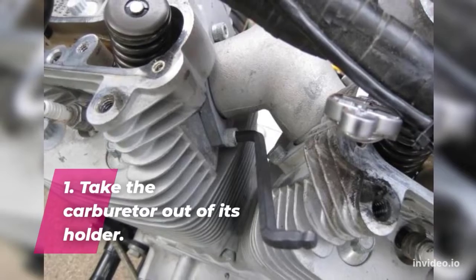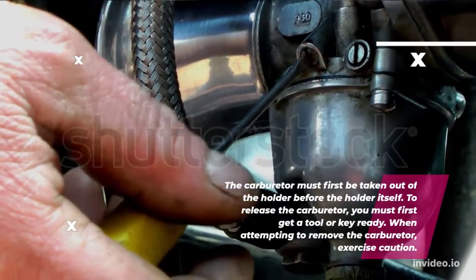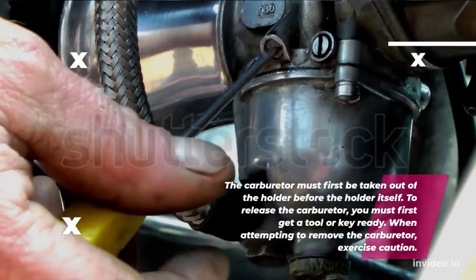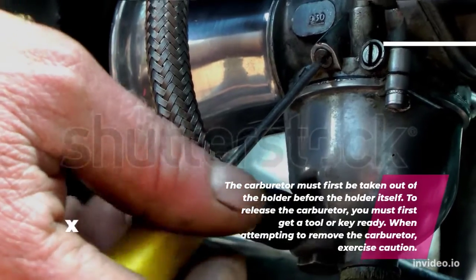1. Take the carburetor out of its holder. The carburetor must first be taken out of the holder. To release the carburetor, you must first get a tool or key ready. When attempting to remove the carburetor, exercise caution.